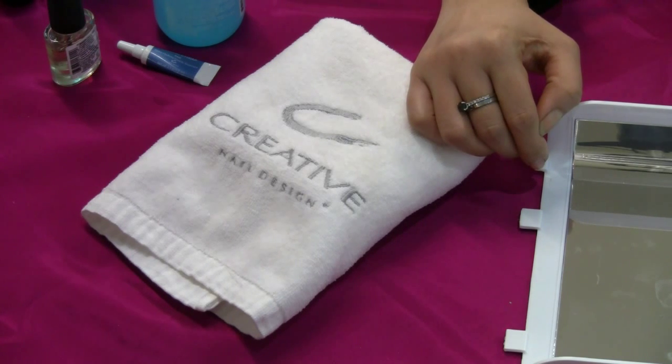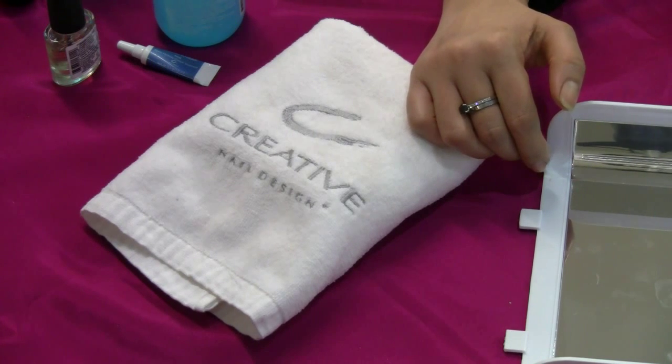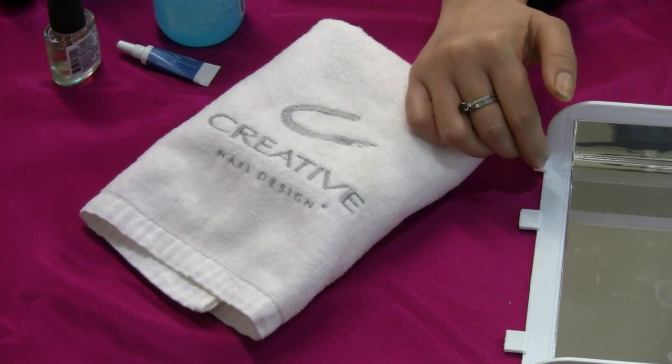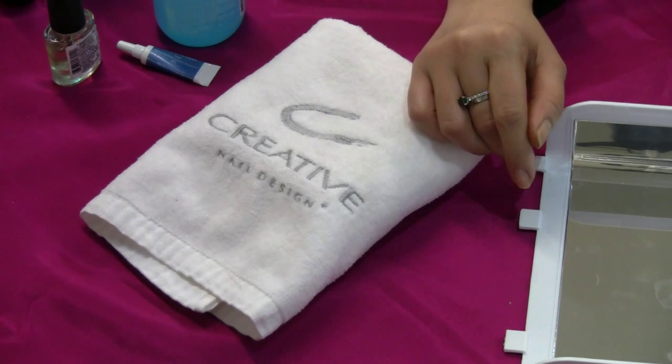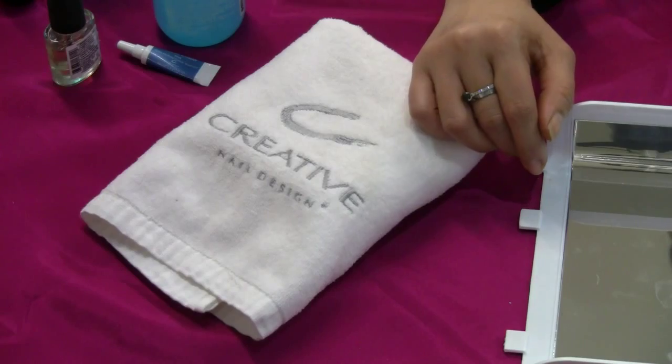There's a little reset button here, and if I hold it down, it tells me I've got 98 hours of life left in those bulbs. So every now and then just check that. When it gets to zero, it'll stop and beep at you, and you'll have to replace the bulbs. To reset it back to 99 hours, we hold the button down until it goes back to 99 hours. But you've got to make sure you change the bulbs, otherwise you'll keep using them and you'll have breakdown in the service. Any questions?